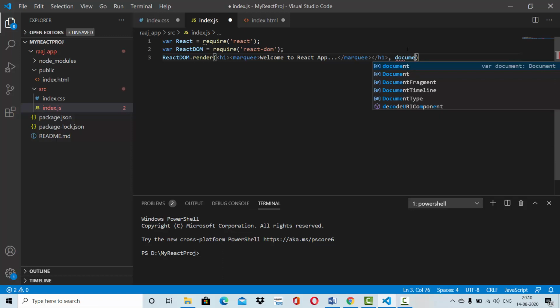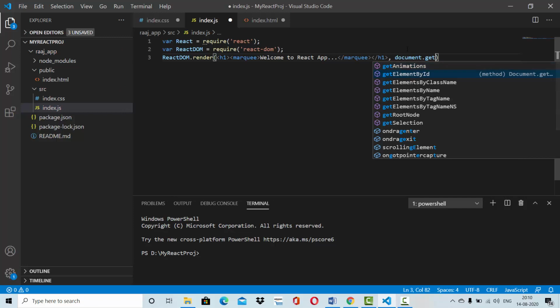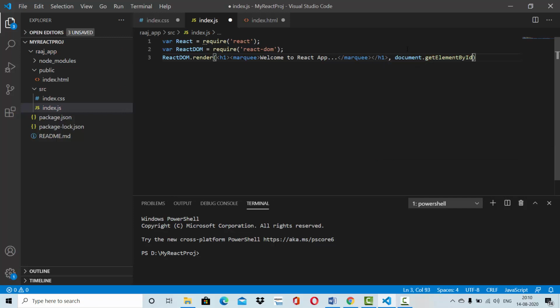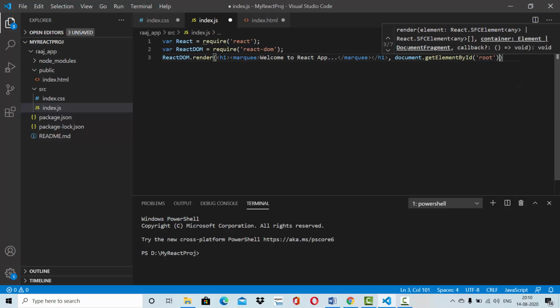So document.getElementById, within single quote type the name of the id, which is root. Alright, there is one more optional parameter which is used to refer to the callback function, but for this particular program we will not require that third parameter.